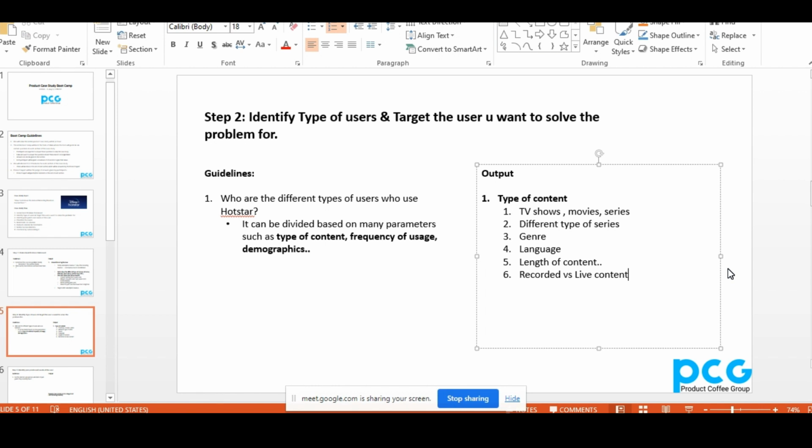Because ultimately it's an OTT app. Maybe in some other case, a demographic segmentation would make much more sense, right? So that is how you would pick the vector that you want to play. Now within that vector, obviously, there are subcategories. Let's say you chose content, you can split it by the different large verticals that the company already offers.